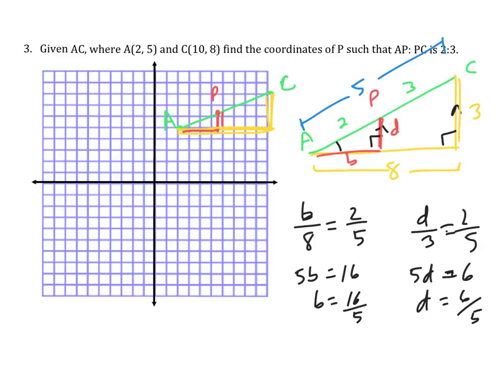I think they're the most generalizable to any problem, but I always have students that like to think of it in this way. I'm going to verbalize it. They say something like, if point P is 2/5 the distance from A to C, then the x-coordinate for P would have to be 2, because this is 2, plus 2/5 times 8, because 8 is my total distance from A to C. So if I go 2/5 of the way, that is 16/5, and therefore they get 5.2.